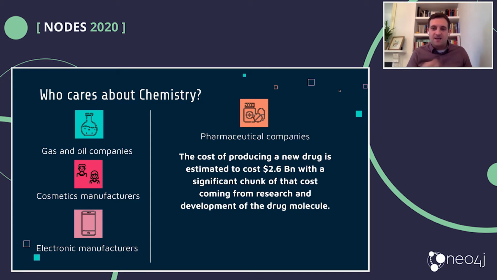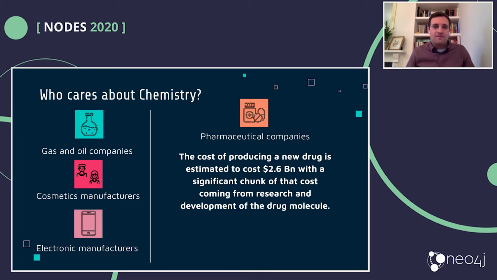It's very much a design, make, test process. We have to make the molecules in order to test to see whether they work, in order to then iterate. It's an iterative design process, and every time we do an iteration, it's expensive. So if we can reduce the number of iterations needed to make this final molecule, then the more efficient we can be and the more money we can save the industry. And actually, the quicker we can get drugs to patients, and we can reduce the cost to patients when they're taking their drugs as well. So we want to get drugs to market quicker at lower cost.